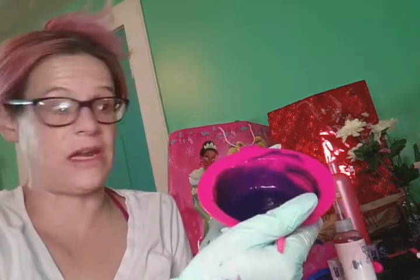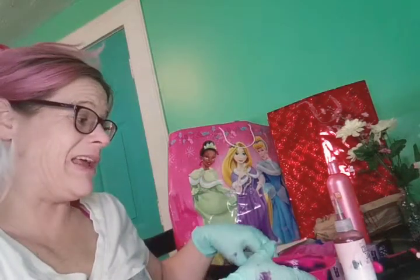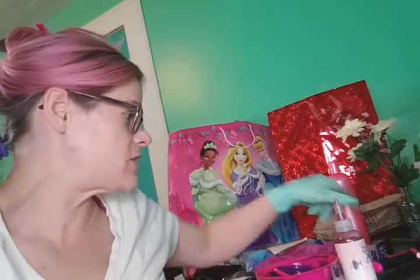And I just had like that much. There wasn't much left in the jar or the tube. I squeezed every bit out that I could. So I wanted to just show you. Adding the conditioner made a lot more, and it doesn't really lighten it too much, to be honest.